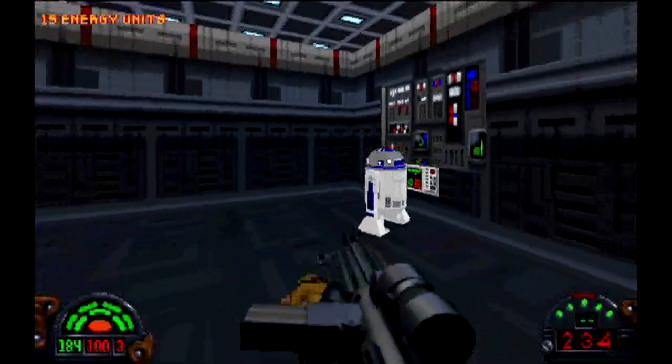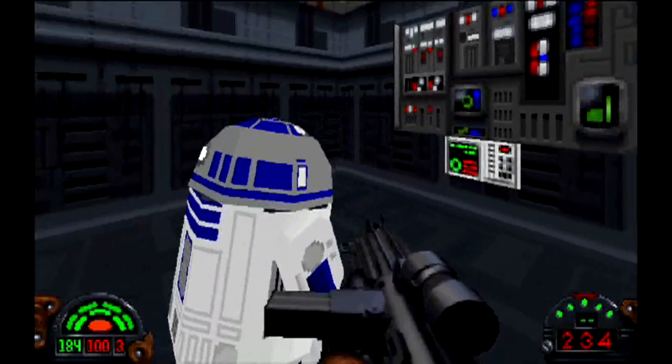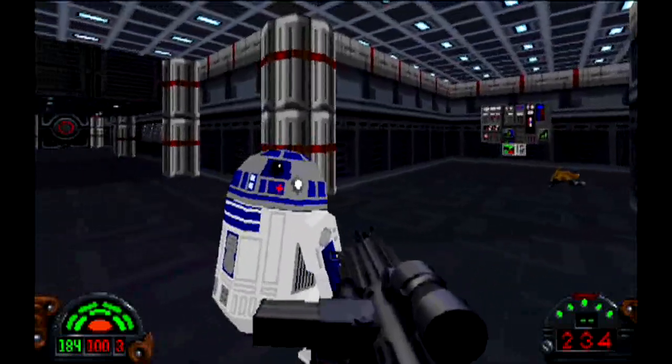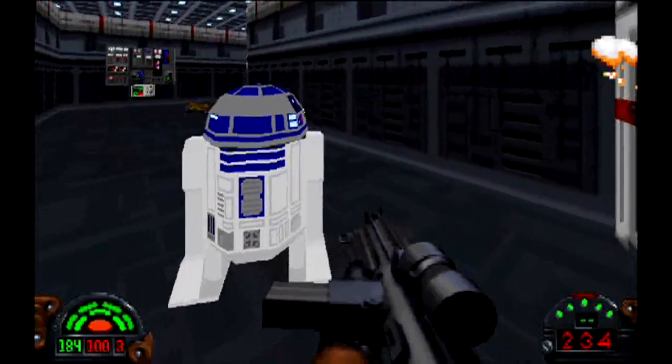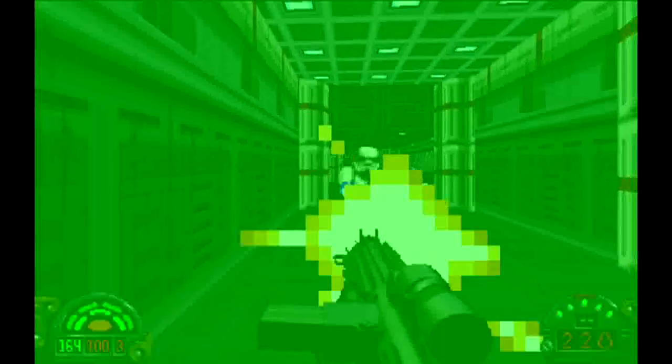Aha, now, I made this R2 unit. This was my little masterpiece, the rolling R2. He's got something like 6 or 5 parts. It's the invisible trooper. Where's he gone?